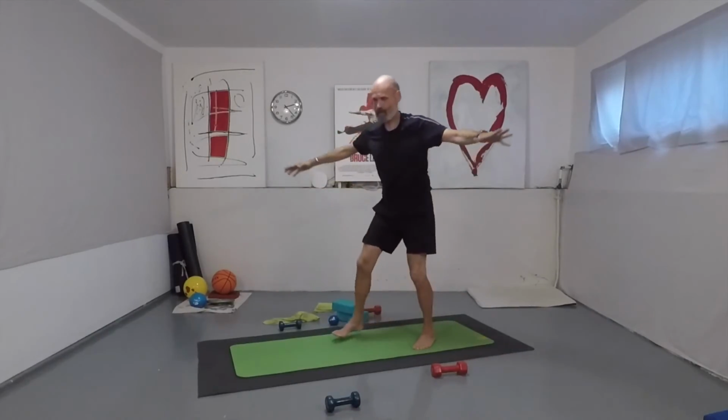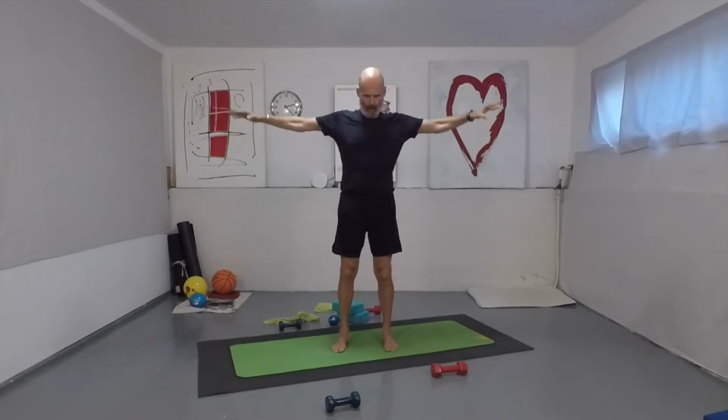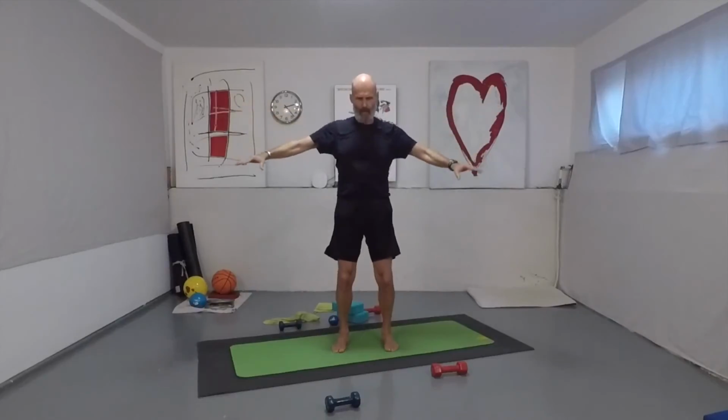Long, chin is in. Take your arms out the side. Just draw a little circle. Go, 1, 2, 3, 4, 5, 6, 7, 8, 9, 10, 11, 12. Go the other way. 12, 11, 10, 9, 8, 7, 6, 5, 4, 3, 2, 1.